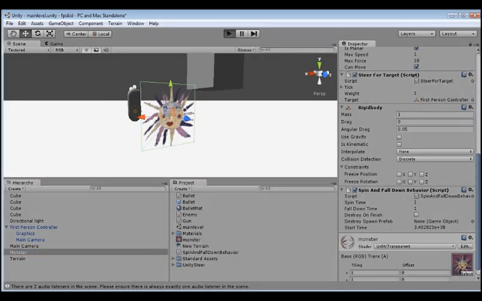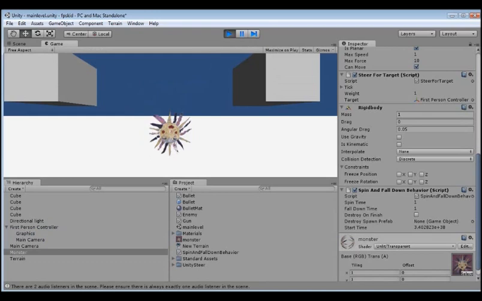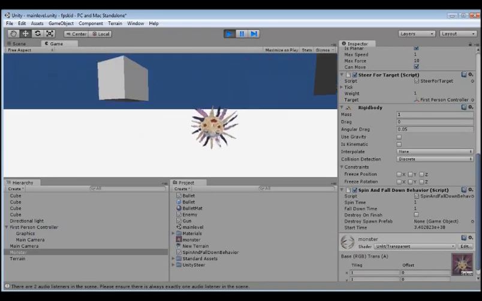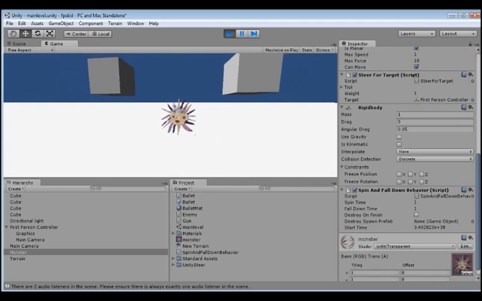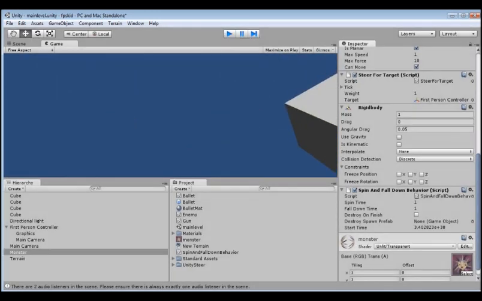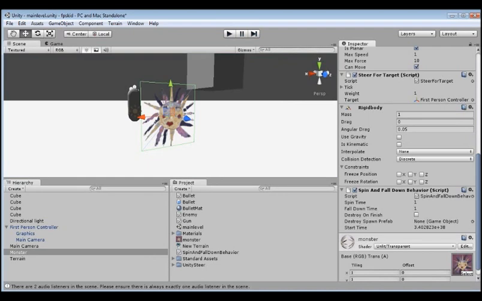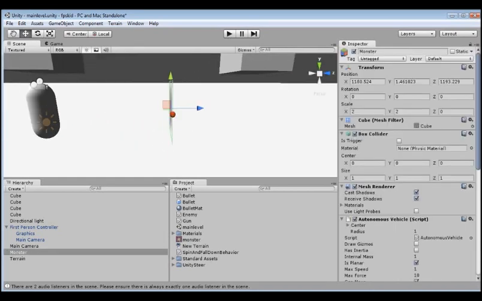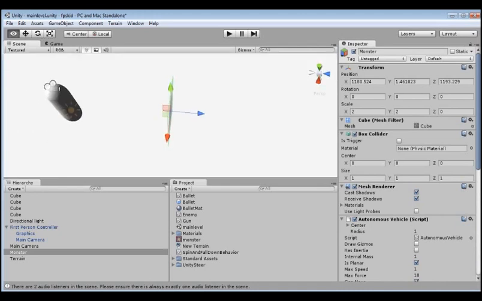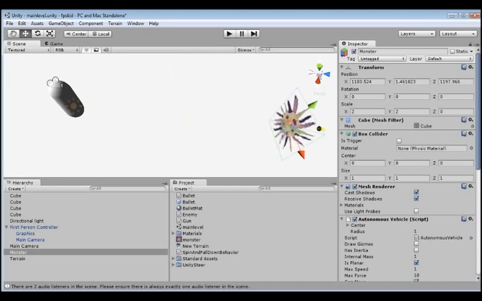Okay, so we've noticed that this monster seems to always start out a little stuck. It's not until you sort of get in front of him that he notices you and starts following you around. So there might be a couple reasons for that. One is he might actually be literally getting stuck on the ground. So let's just lift him up a bit. And I don't know exactly how the steering code works, but maybe it only steers towards you if he sees you. So let's turn him around so he starts out looking at you.